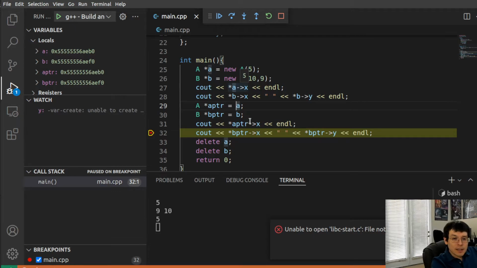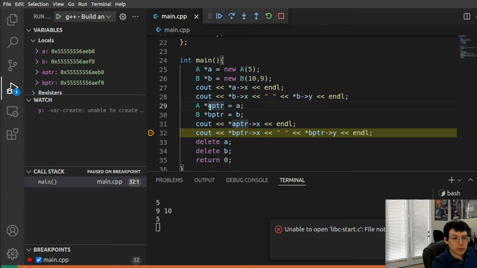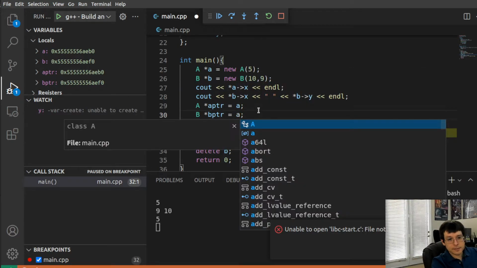All right. So we have an A and we have a B. And we have an APTR that points to A and BPTR that points to B. These don't generate any memory leaks on their own. They're just pointers, and we are deallocating the A and the B, and there's only one object of each so far. Okay? Now, let me go ahead and propose to you the following. I have a pointer of B, and I'm going to change this line of code to A.